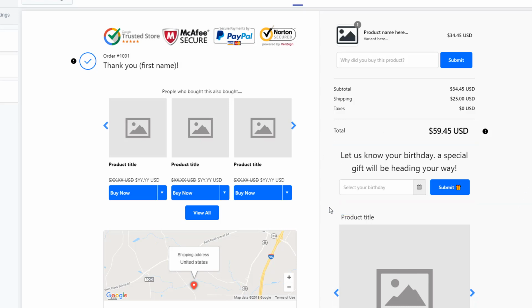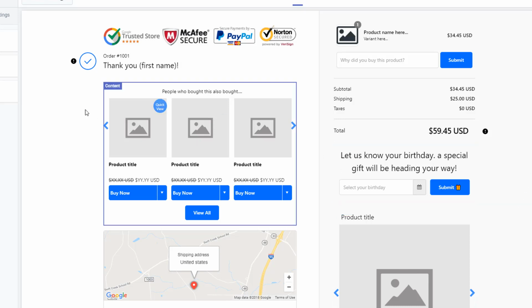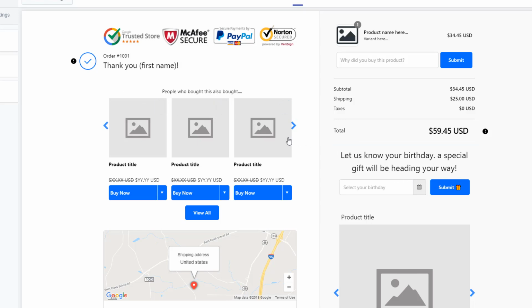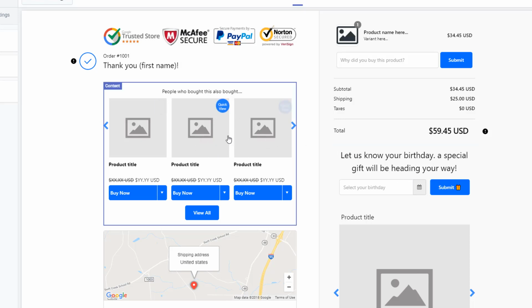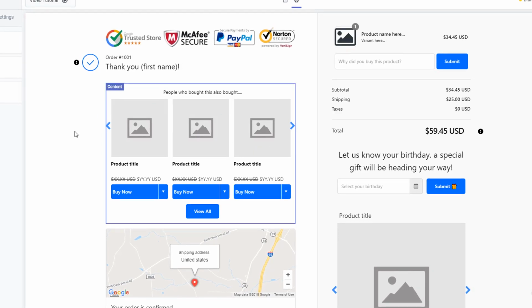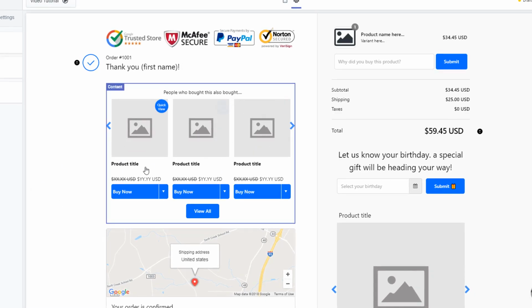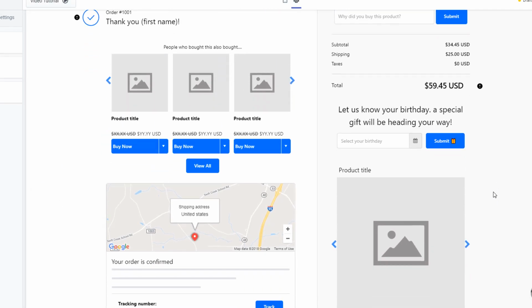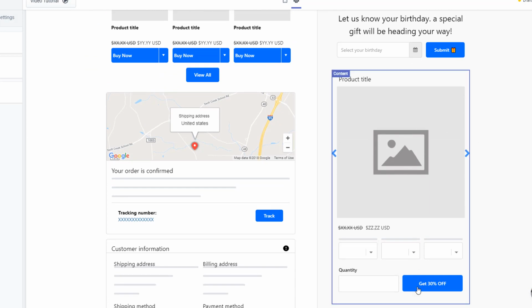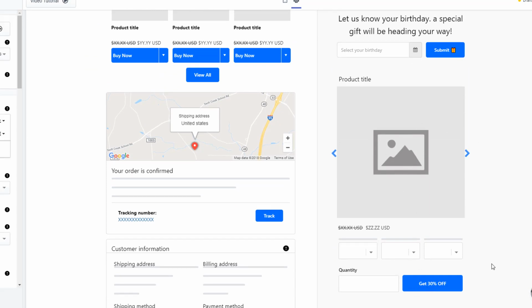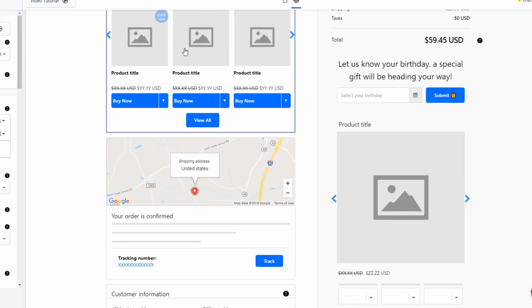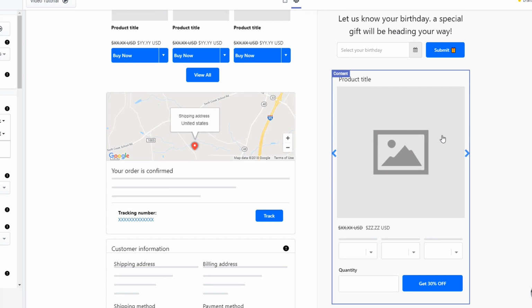We just want to take off some stuff that's irrelevant, like this birthday thing. This might work well, so you can split test this. So you can split test the product upsell, but I like to offer the same product itself around here. Okay, you can give the customer between 20 to 30% off depending on your profit margin, and basically just remove all of this and have the same product.